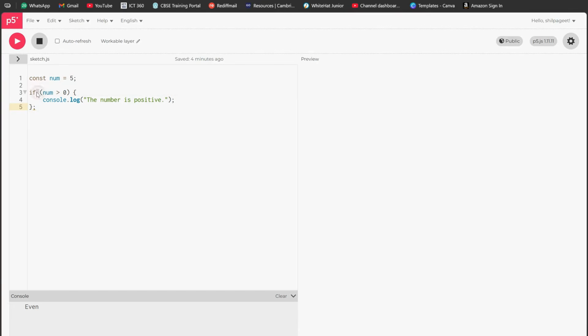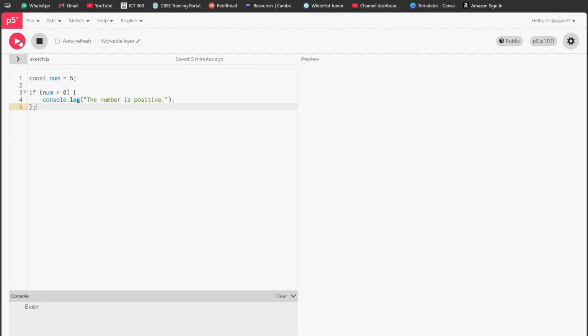In line number 3, we have first written the keyword if, and inside the parentheses or round brackets, we have written the condition. Condition means the expression which we are going to check. Here it says num should be greater than 0, and if this condition is true, print a message in the console that the number is positive.